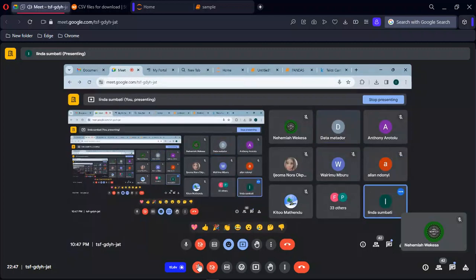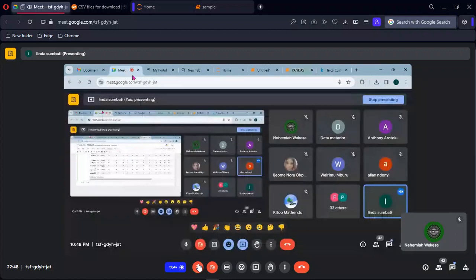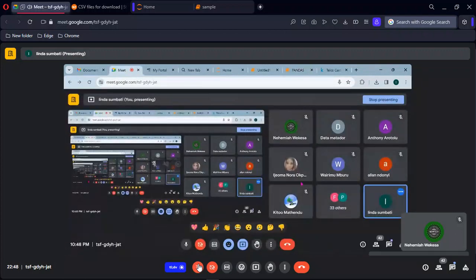Okay, Alan. You said you can filter more than one column. Can you try maybe filtering after the age? You can also try filtering with a specific country. How do you do that? Anyone who has an idea before I go through it? Anyone?